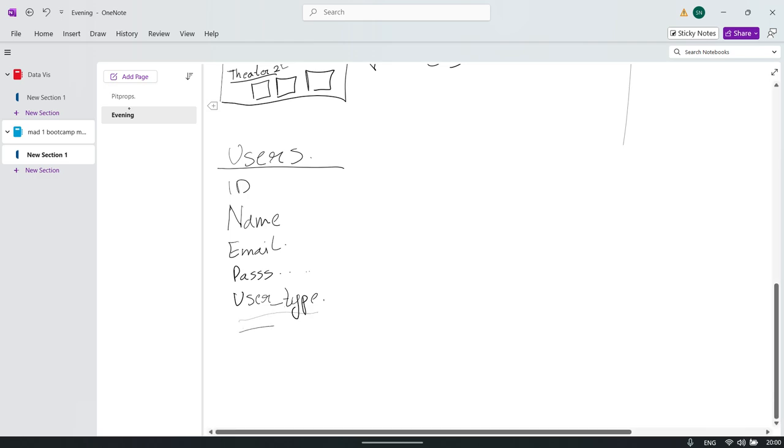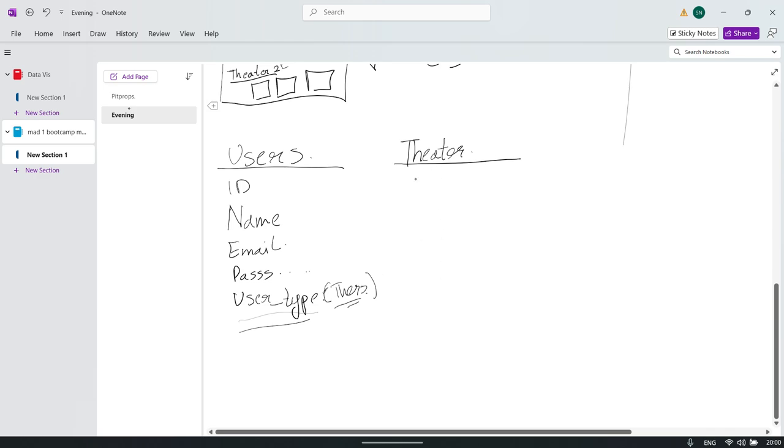Depending upon this user type, we have to create some relational databases. One relational table that we need to create is specific to a particular user type, the theaters. The users who are theaters will have their own separate table.